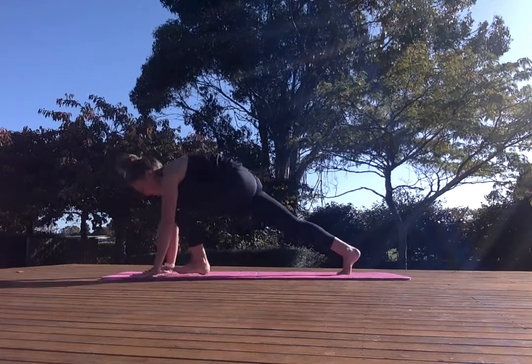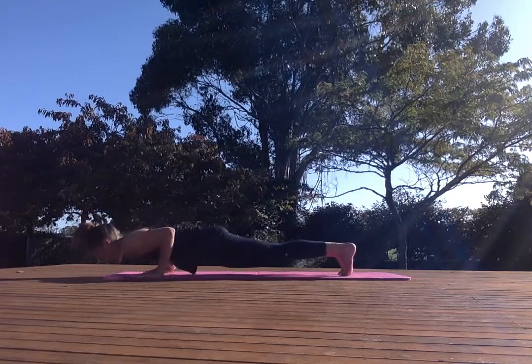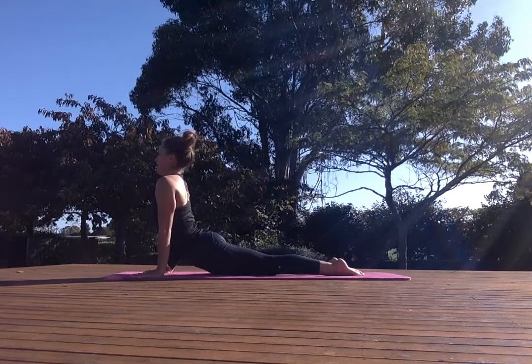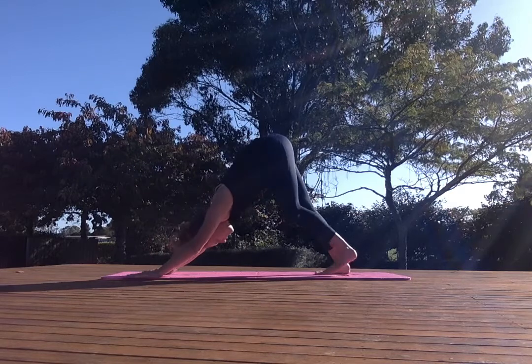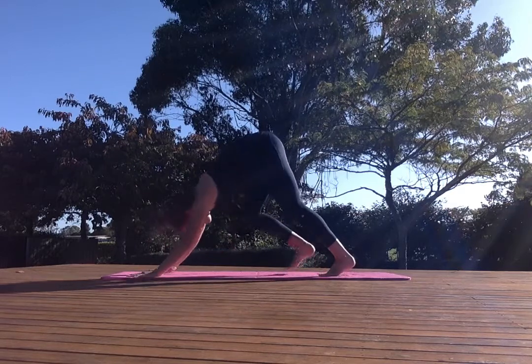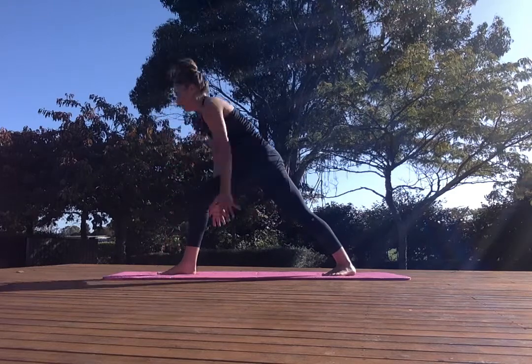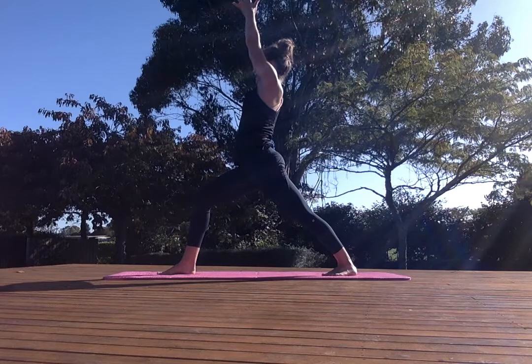Exhale, we step back with the feet to our plank. Maybe staying up in our full plank this time. Hugging our elbows to our sides and inhaling up to our full cobra. Exhaling up and back with the hips to our downward dog. Stepping forward with our right foot to a lunge. Left foot comes out to 45 degrees, back leg straight as we inhale up to warrior one.